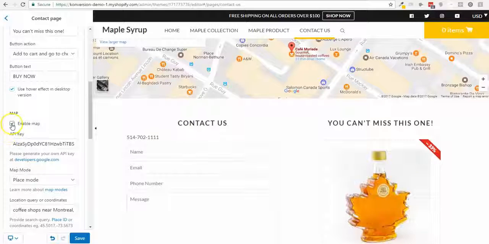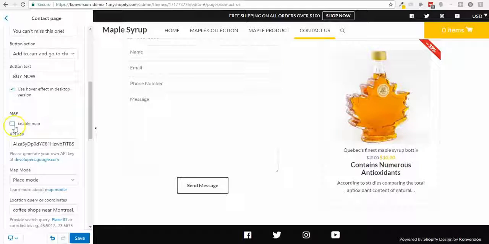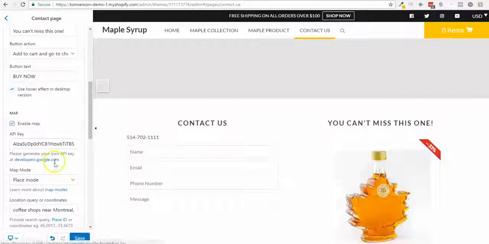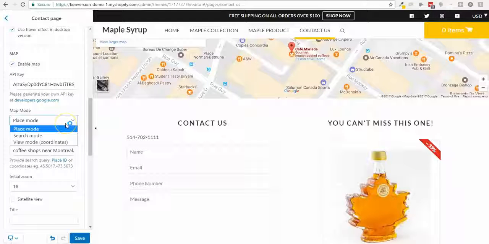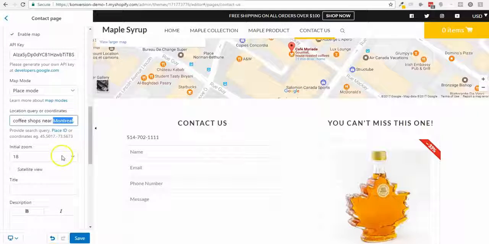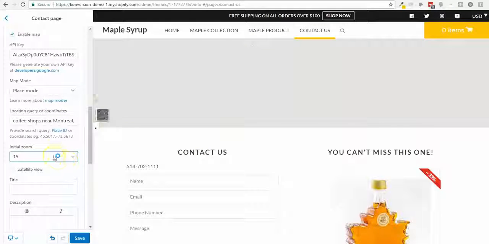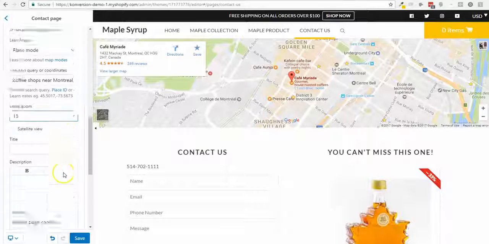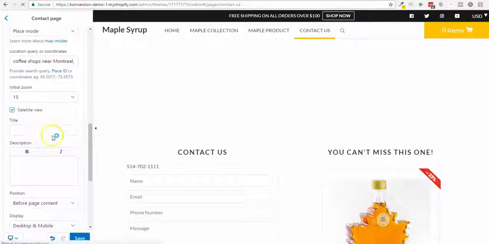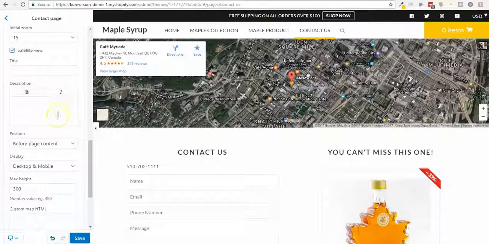You can also enable or not the map, and you can select different types of map mode, as well as putting your location and zooming a little bit less on the location itself, or view a satellite view. I mean, you can add a title.